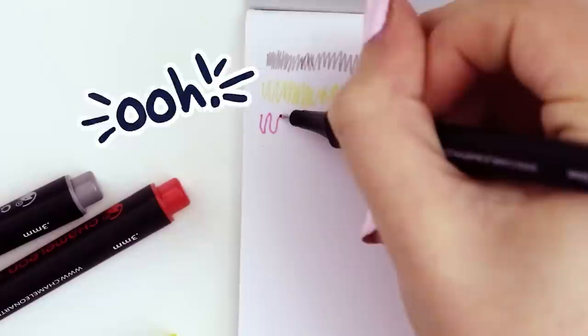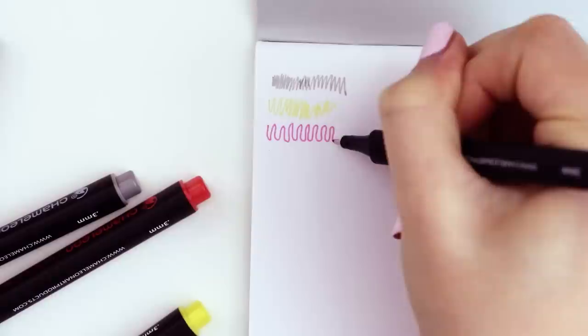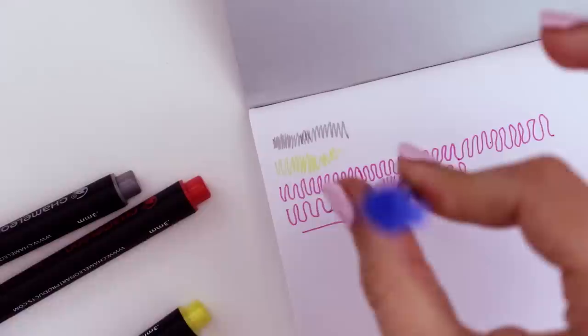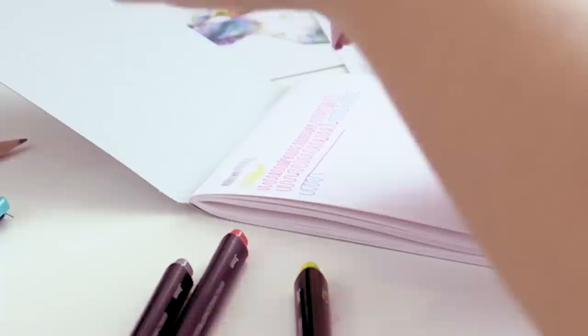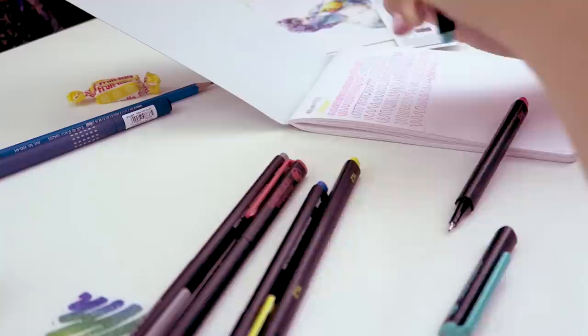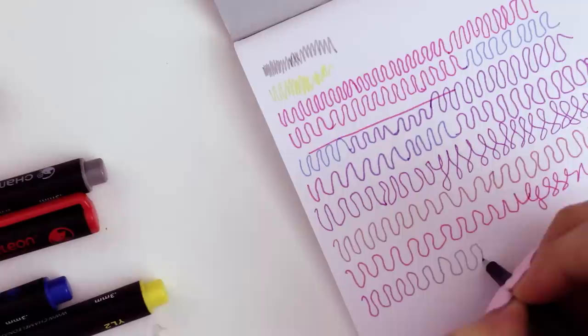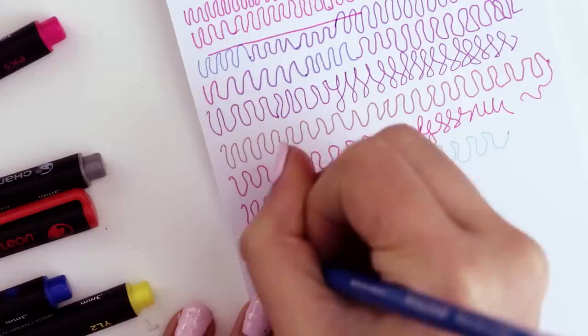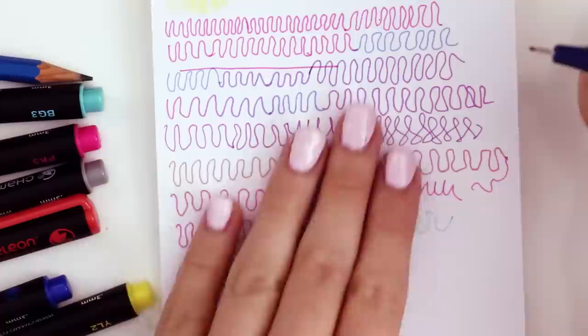It looks like the key is to hold it upright like this — it's a lot of seeing that gradient. Do it for about one second — hey, there we go, that's really pretty! I'm trying to figure out the practicality of these; they hold on to color a lot longer than this little diagram suggests. One, two, three — it starts pink and slowly becomes gray and now it's green! These are kind of fun. I'm a little overwhelmed by how I'm going to use them in creating an art piece though.